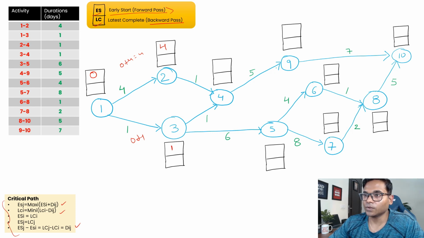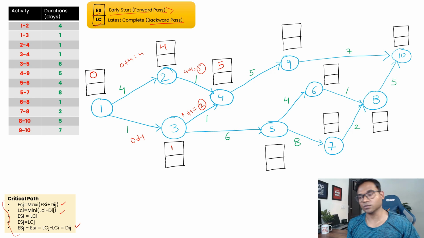Now from early start, if you see here for node 4, the early start is 1, here is 4. If I follow this path, it will be 1, and then duration is 1, so 1 plus 1 equals 2. That should be the early start plus duration. If I follow this path, then it should be 4 plus 1 equal to 5, right? So we have two options, one is 2, another is 5. 5 is max, so I'm going to choose 5 because this is our forward pass, right? So we are going to choose the maximum early start plus duration.